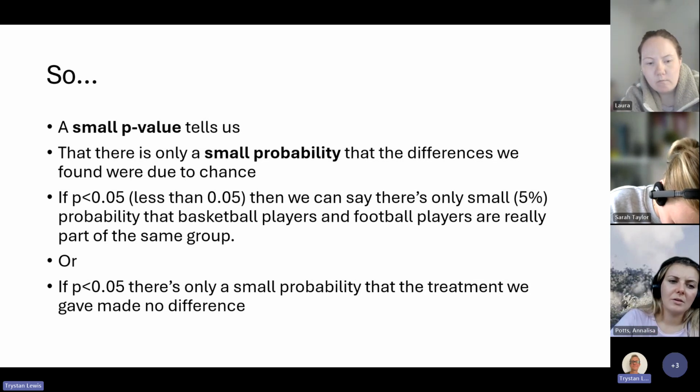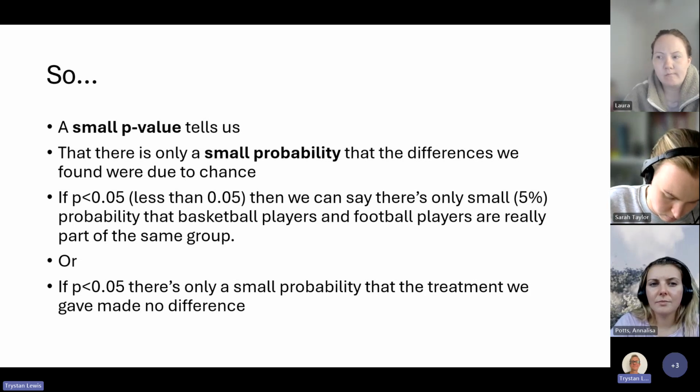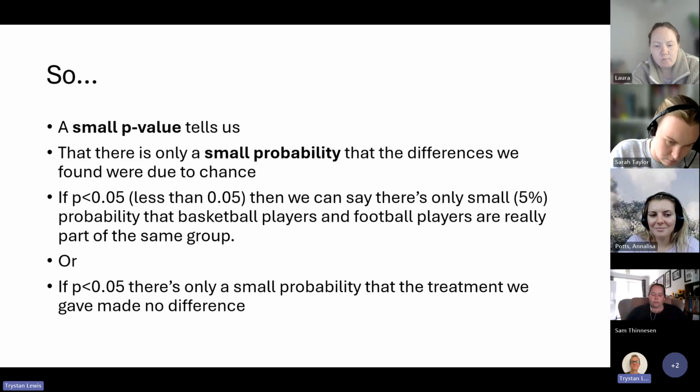I know you're not meant to say what you want because you're meant to be impartial, but people who do experiments, they want a result, don't they? So p of 0.05 means you've got something. Something interesting happened. If it's bigger than that, forget it. You've got nothing to report.